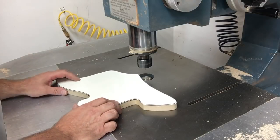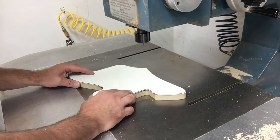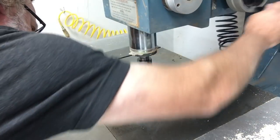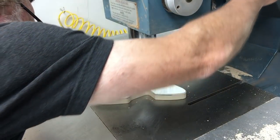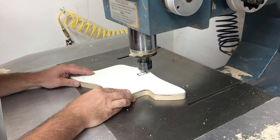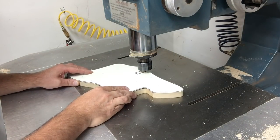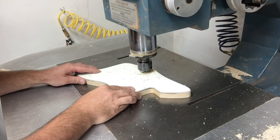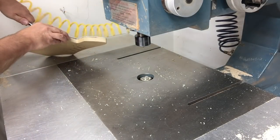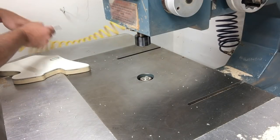So here we are. Now I've got those switch templates in the back of the template, and I'm just making sure that I know where I am. And I'm going to do this in a couple of passes, and I only have to do the outside. I don't have to do the whole thing because I have that tape there to hold those little rectangles in place. And I can actually see that I'm starting to cut into my template there. I can see wood, so I know I've gone deep enough. And one down, only 3 more to go.